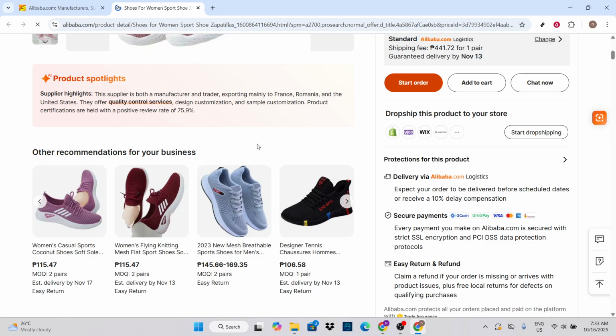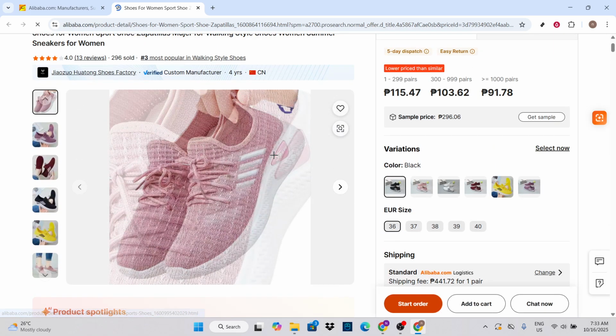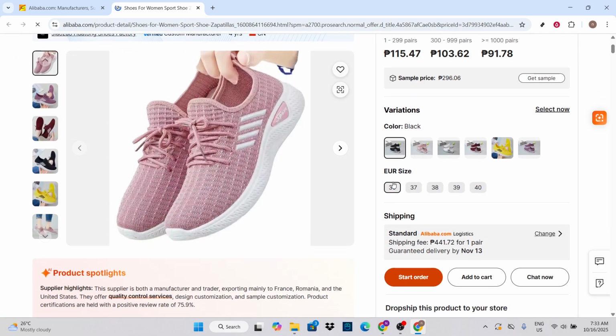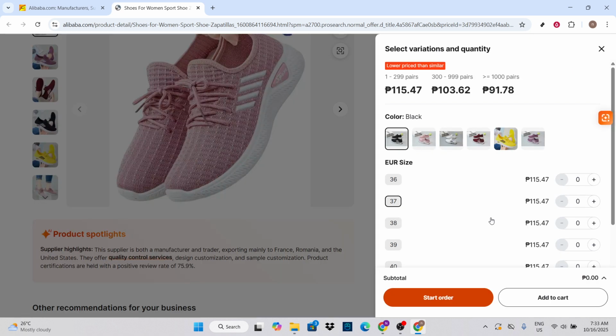This is particularly crucial because you will need to ensure you're selecting the correct shoe size, color, and quantity. Alibaba offers a variety of variations, and choosing the wrong one could easily lead to receiving the wrong product. Once you are satisfied with your selections and all variations have been double-checked, go ahead and add your items to the cart. Now you're ready to move to the final steps.